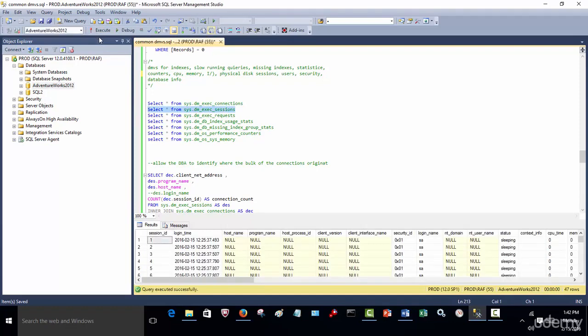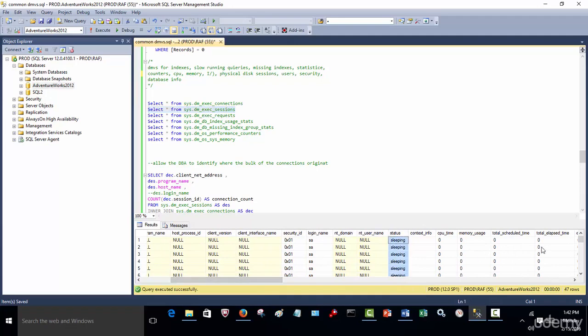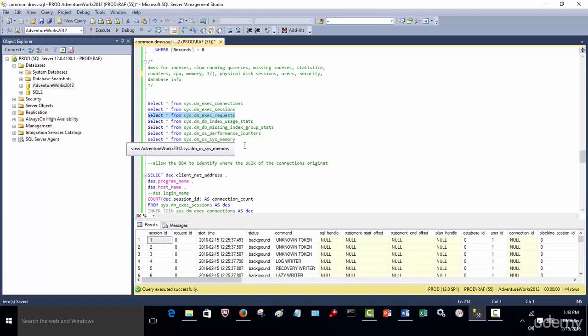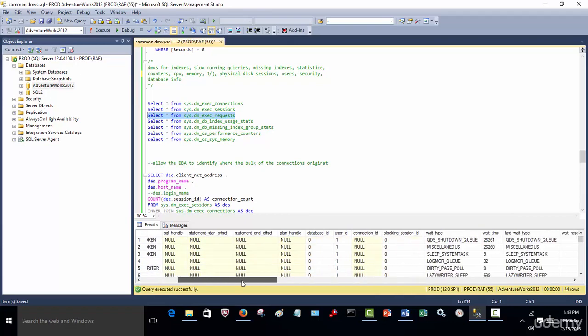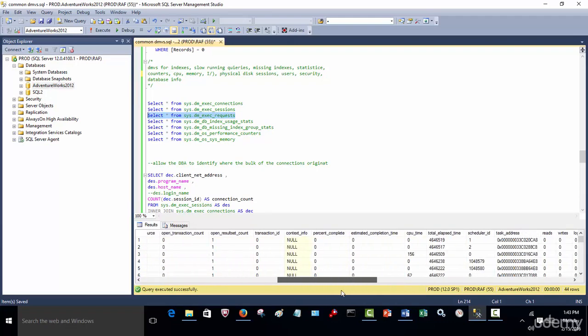Regarding sessions, we're looking at the sessions against the SPIDs and determining the status of them, whether they're sleeping or waiting and so on. So this gives you another idea of what's running. Requests, obviously, is an important one also to know. We want to know how many requests are coming into the SQL Server so we can diagnose performance here. If there's a tremendous amount of requests, then CPU saturation can become a factor. So we want to look at that. And again, I encourage you to go through there because it does provide you with the CPU time and so on.